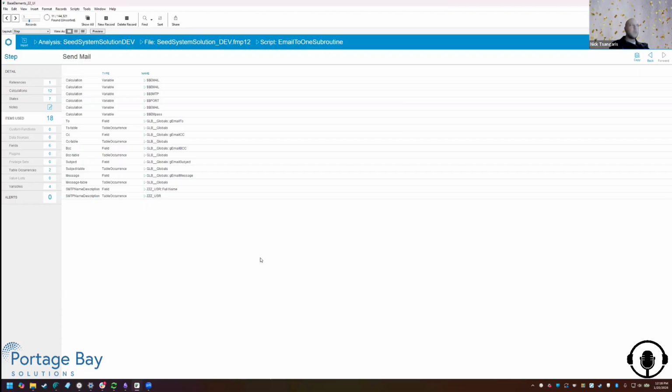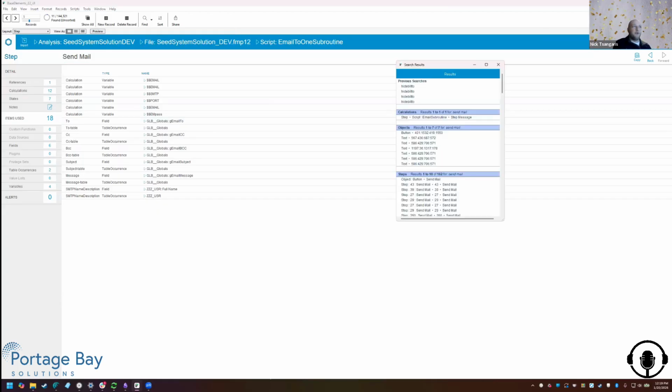Another thing I like, and this may be true of FM Perception, but here in BaseElements, because these are all just records imported into a database, I can actually edit them, or this is just text. Like that script step example, when I was looking at every send mail step and updating them one by one, I could start at the top, work my way down, and change the font color to something different to keep track of what I've done and what I haven't done yet.